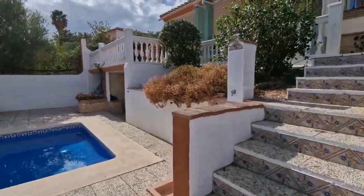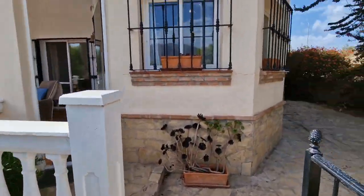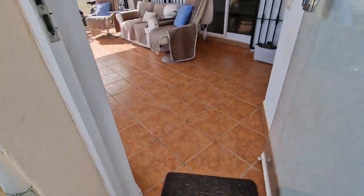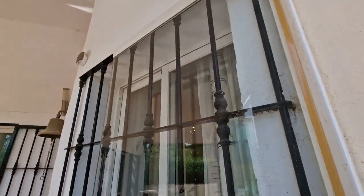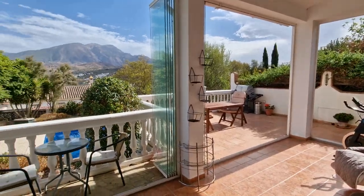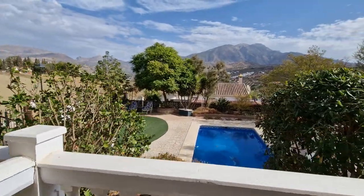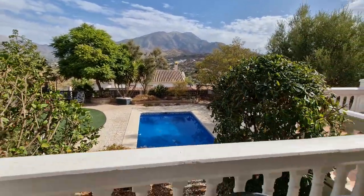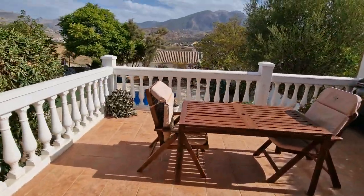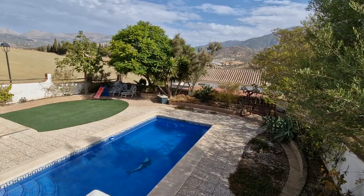Going up these stairs, to the left-hand side of the plot there's nothing that can be built. Looking up at that nice feature tower, you have a glass door leading into the covered terrace. There are two patio doors leading off the main lounge area, and that view is uninterrupted. You've got balustrade terraces and then a larger terrace where the rooms are underneath — really nice space flowing out from the lounge and living area.